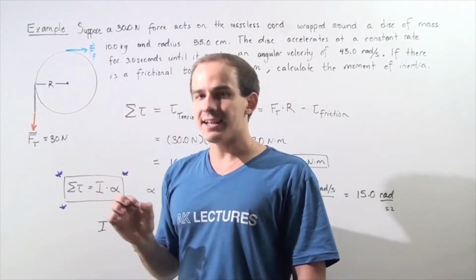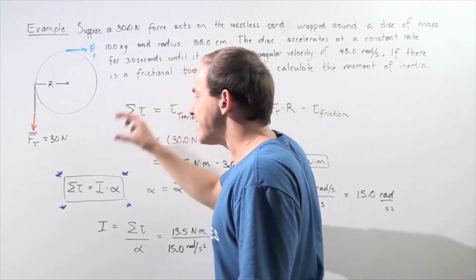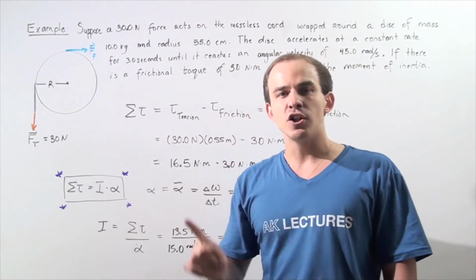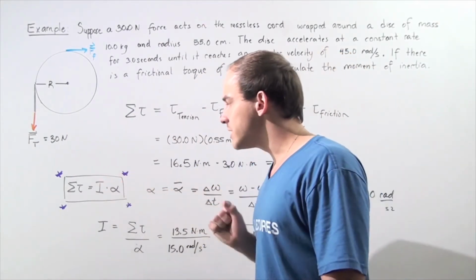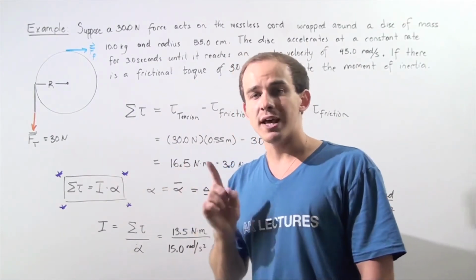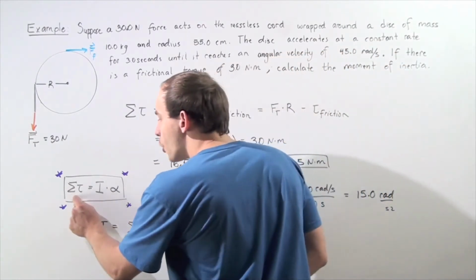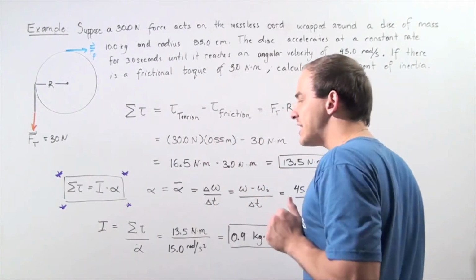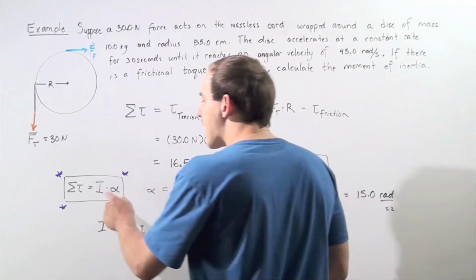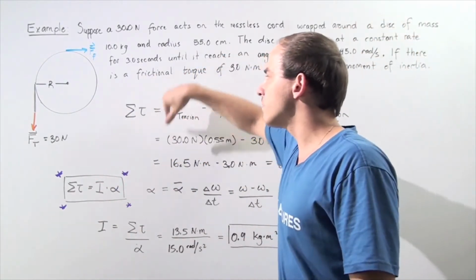So we're essentially going to use this formula, which is the equivalent formula of Newton's second law of motion for rotational motion. And we're going to use it to solve for our I, which is our moment of inertia, also known as rotational inertia. So we want to calculate what the net torque on our object is, then we calculate what our angular acceleration is, and then we solve for our I, our moment of inertia. So let's begin by taking the sum of the torques.